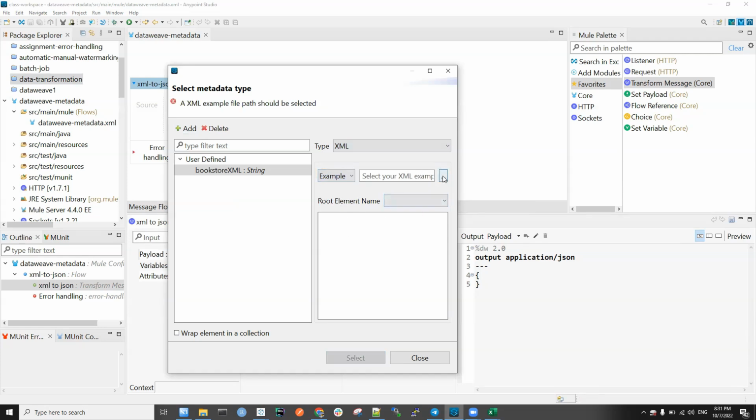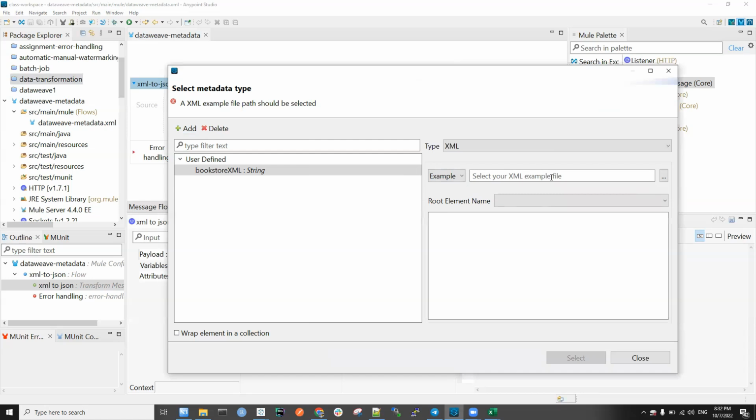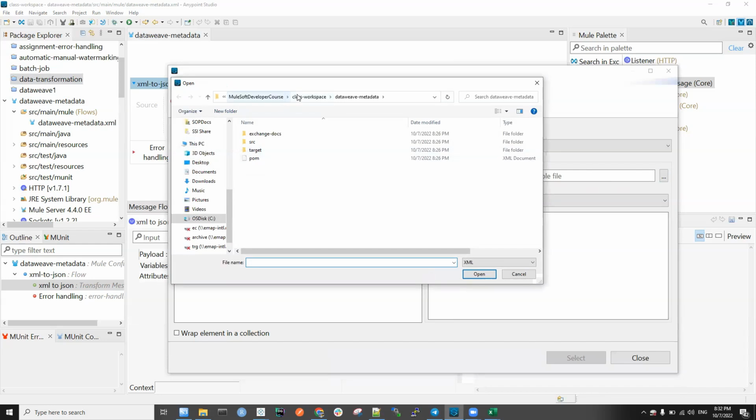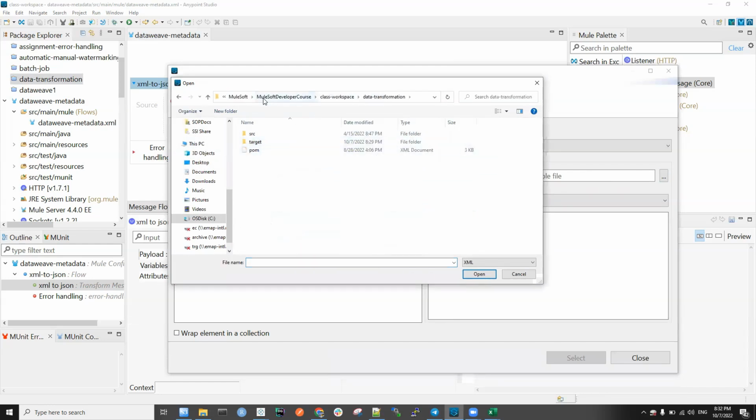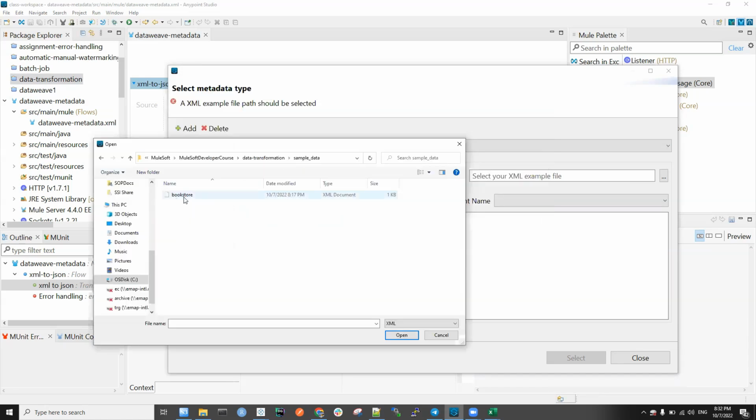Then we select the path. Here it says select the path to your example. Select your XML example file. Click here. I will go to the class data transformation. Oh, I guess it is sample data. It is this one. Since it expects XML, you see only the XML file is visible here.